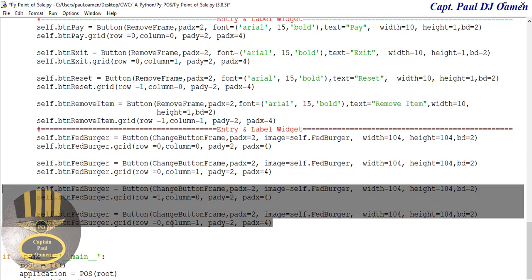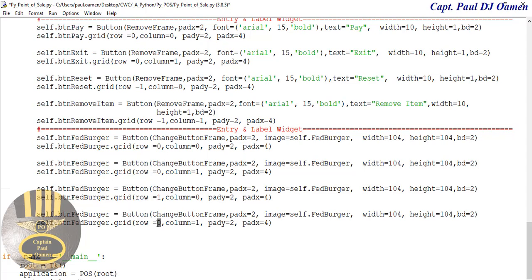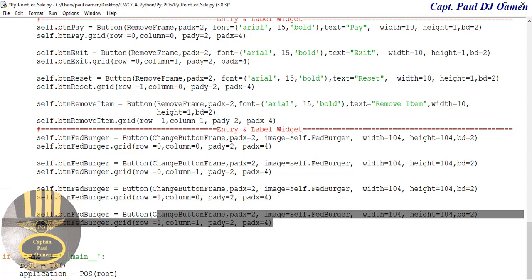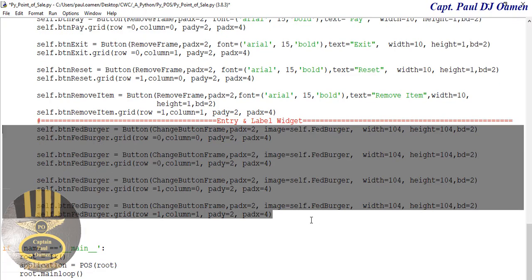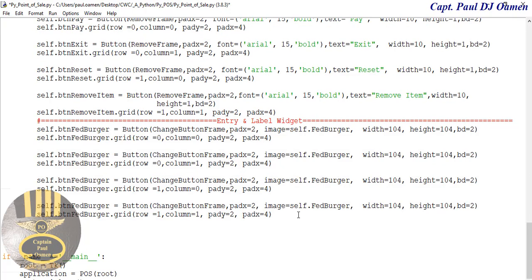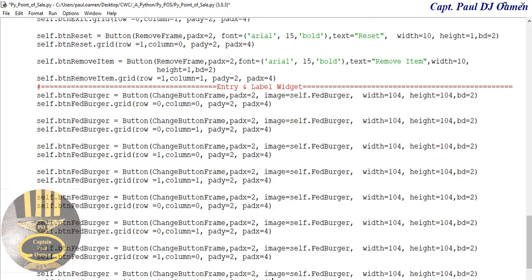Then let's copy again. That's 1, 2. Change this one to, and copy all of this. Then we just change the images around. Paste. Okay, this one is 0, 1, 2, 2.